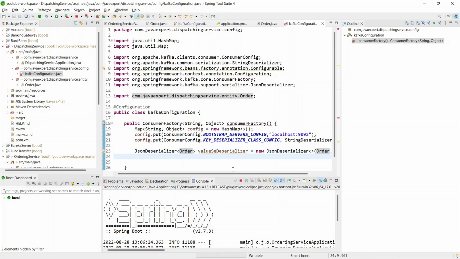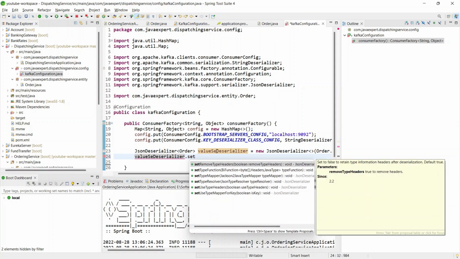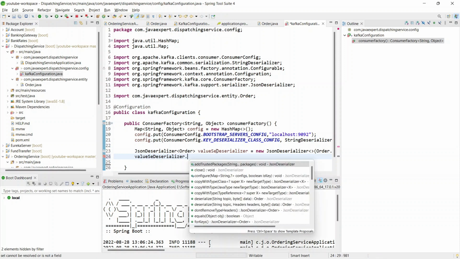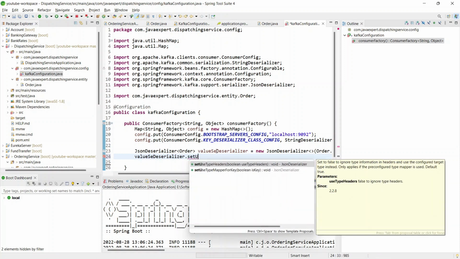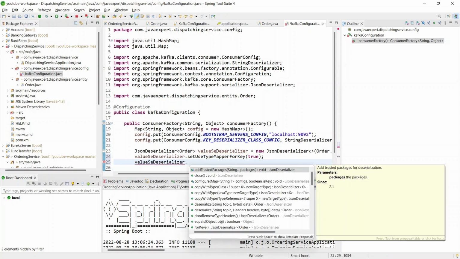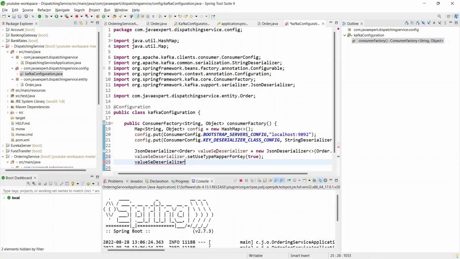Okay. And we have to set a few properties here, like use type headers is true, and dot add trusted packages, and you have to mention all the packages.